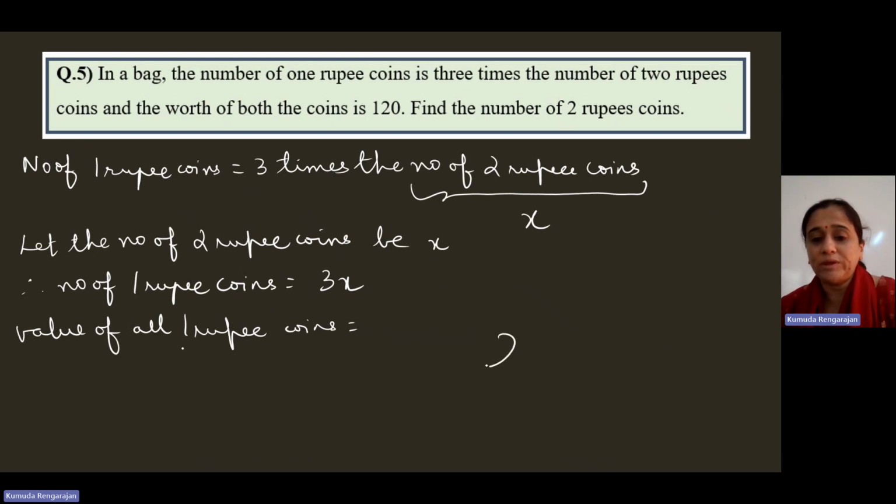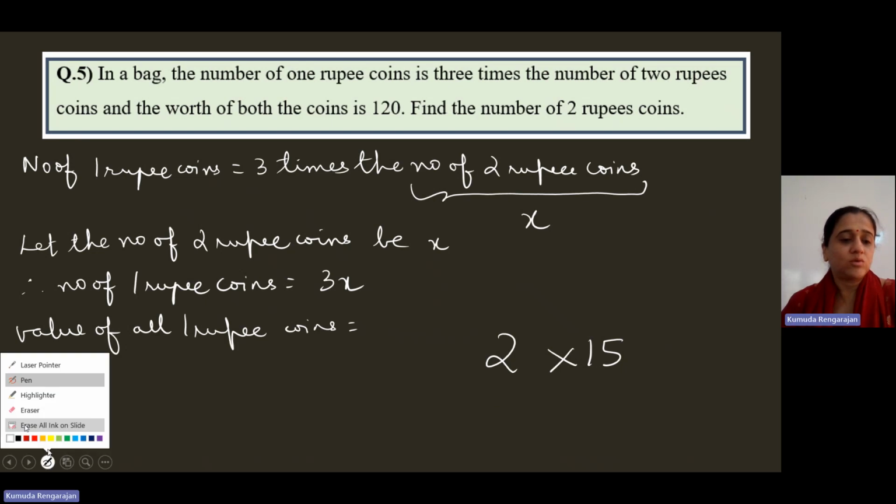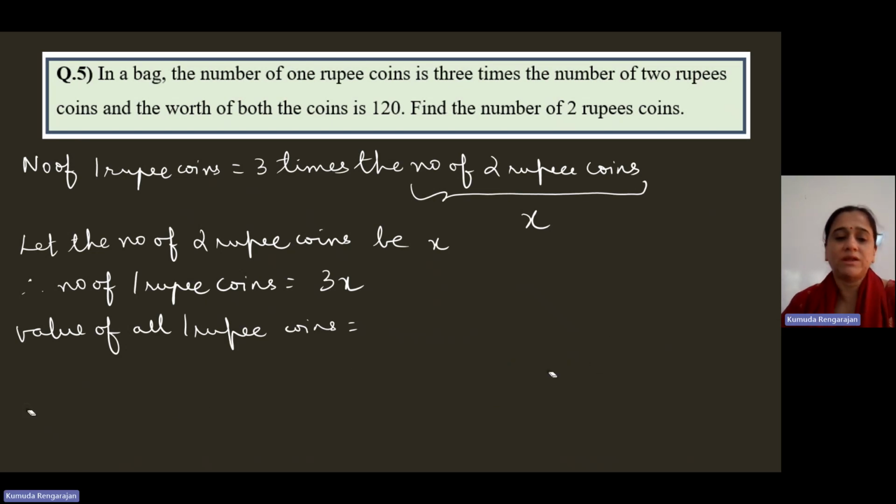Now, supposing you have 2 rupee notes. So this is the denomination. 2 rupees is the denomination. Now, say you have 15 2 rupee notes. How many? 15. So into 15, 30 rupees you have. So how to find the value of the money you have? Denomination into the number of notes or number of coins.